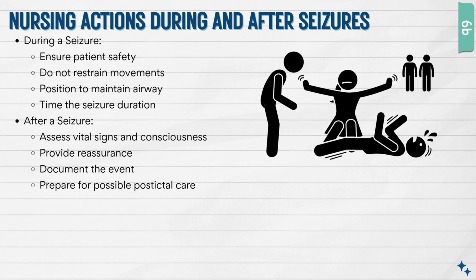Did they start on one side of the body and then go to everything else? Like what happened? Okay. You're also going to document if you notice any triggers that happened right before the seizure occurred. Okay. And then also the patient's response afterwards. And prepare for that post-ictal care, where you might need to give them some supplemental oxygen. You might need to suction them if they're having difficulty clearing those secretions after they have had the seizure.